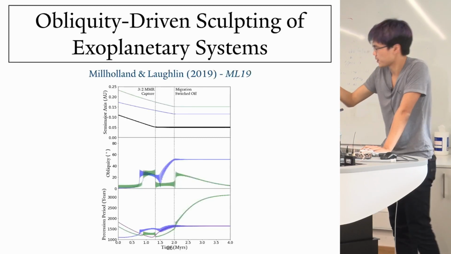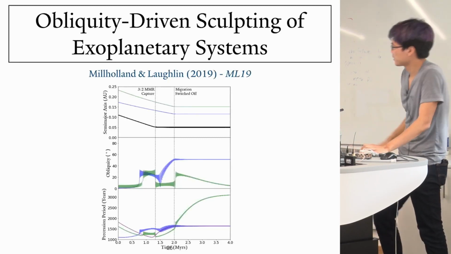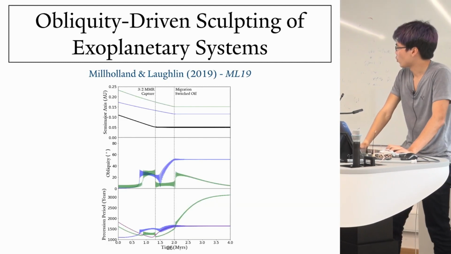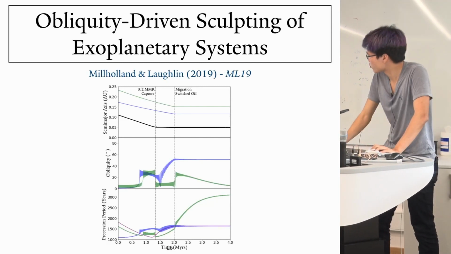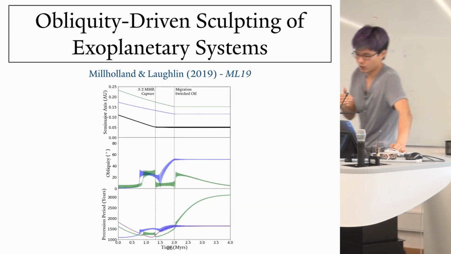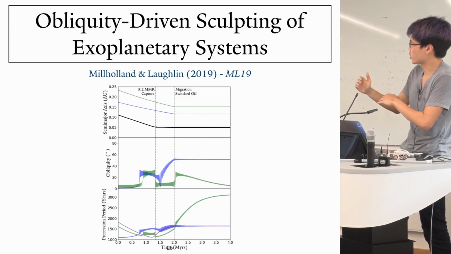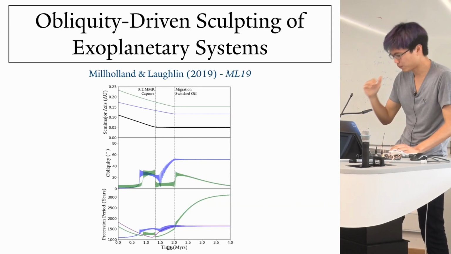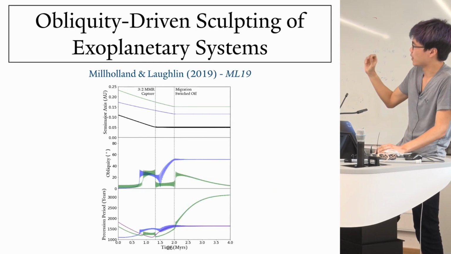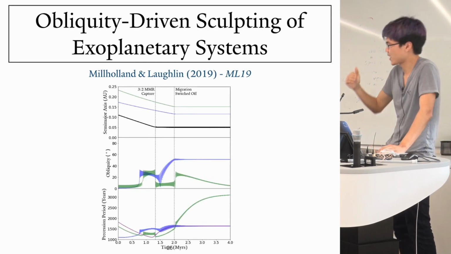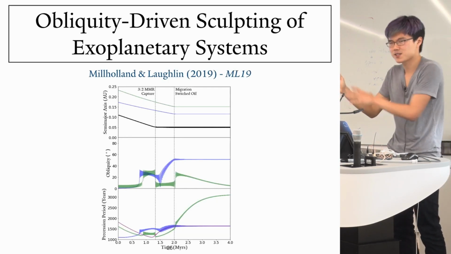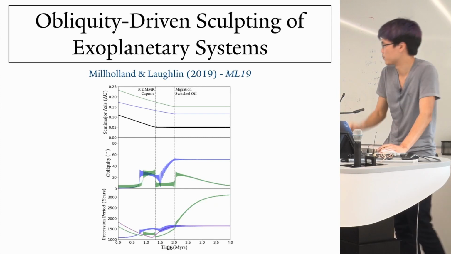Our next benchmark is against independent results. So again, this is the plot from Milholland and Laughlin 2019. And the punchline of this is really in the blue planet here, where this result showed that convergent migrations in many of the Kepler-like systems can be expected to drive and generate high obliquities. And this source of obliquity tides has been brought up as a potential reason for the slight statistical excess of planets just wide of mean motion resonance.